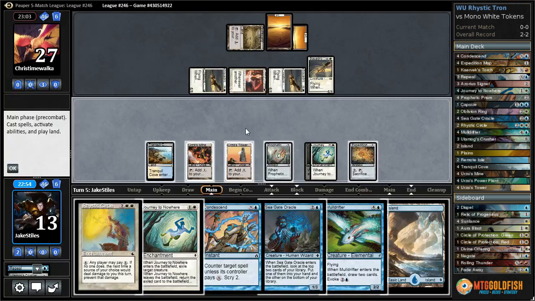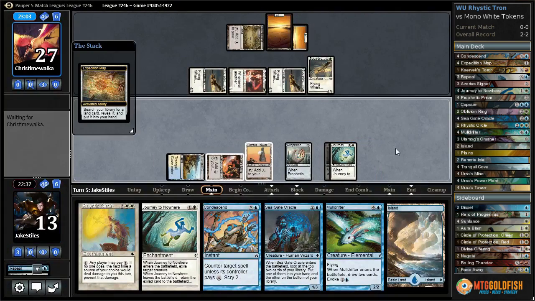And we draw an island. So if we didn't want to do the play where we search for Power Plant and play it into Mulldrifter, we could play Island and have 4 mana, and then do Journey to Nowhere plus Condescend for 1, Journey to Nowhere plus Crack the Map. I don't think anything is as good as getting Tron and Mulldrifter. So we go ahead and do that.